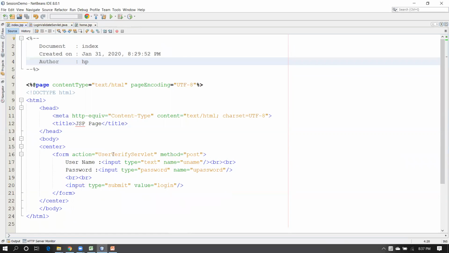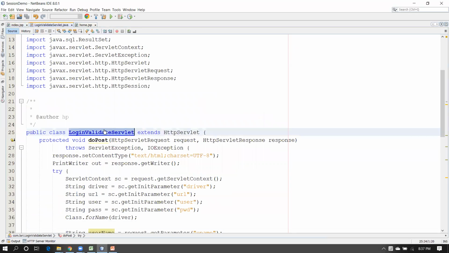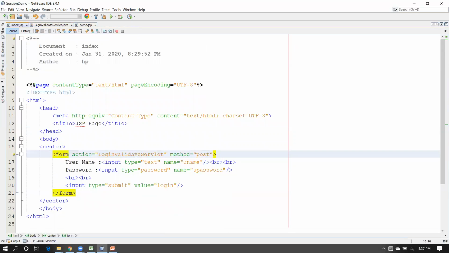One more time, copy and paste. So this is the login servlet, and the login validate servlet is the servlet which will execute after the login. Let me copy this name and paste here.